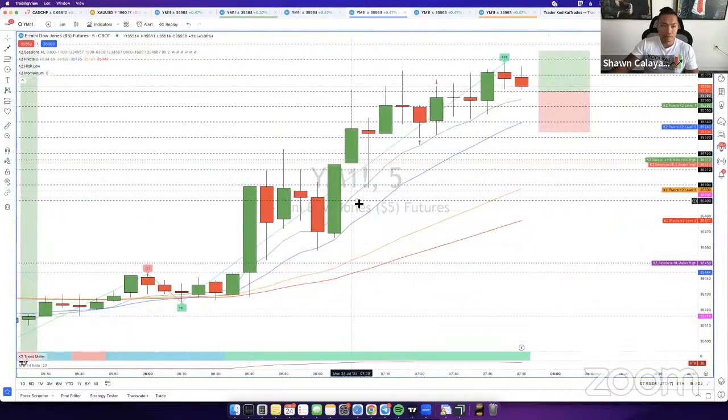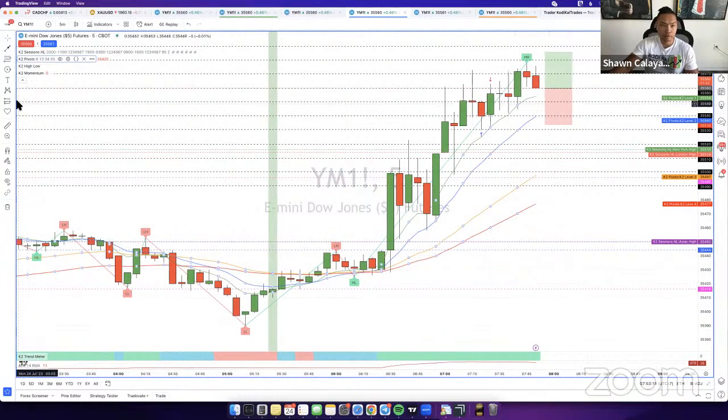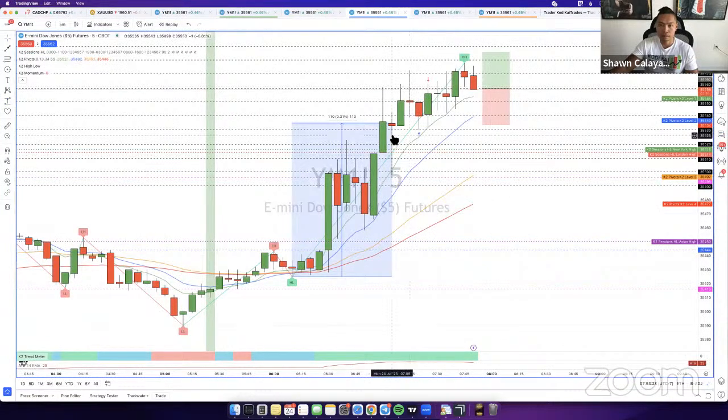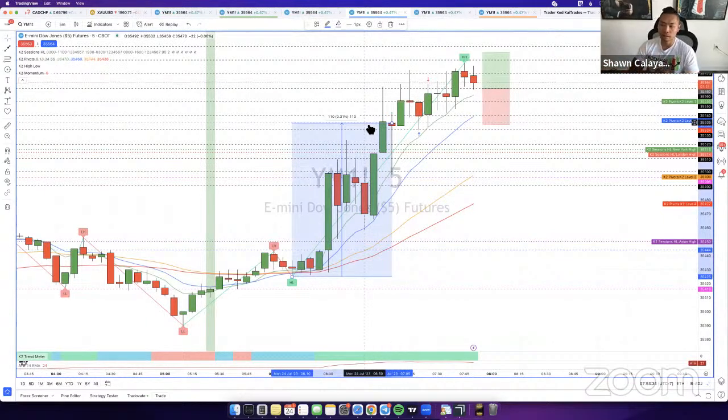I typically would still use the same measurement. I go between 1,000 and 2,000 depending on how far it is. For example, if it goes 1,000 and it hasn't retraced yet. Right here, see how price pushed up 1,000 pips? It already retraced around this area. So I would still use the same parameters because we're not really trading on that much higher of a time frame. It's just 5 minute. So I'll typically go between 1,000 to 1,500 to 2,000. It depends on how the market's moving.